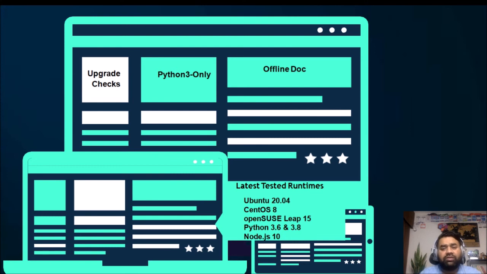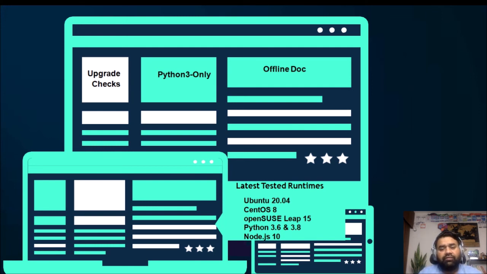And offline docs, this is a really important thing. We are generating offline documentation for all of our OpenStack projects. Whenever you open the OpenStack doc site, there will be a PDF link on the top right. There you can download the latest version of that document and read it offline. And those are up to date. Whenever there is a doc change in any project or repository, we run the doc generation job, and that job updates the document site as well as the offline PDF version of the doc.